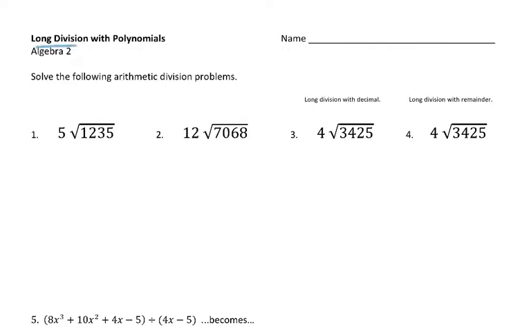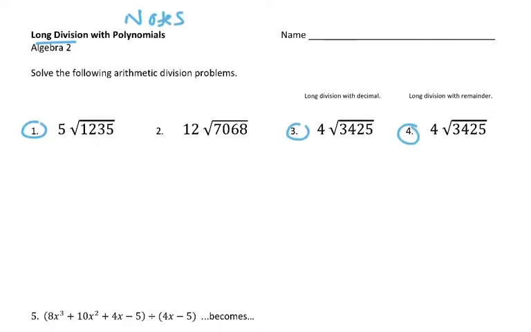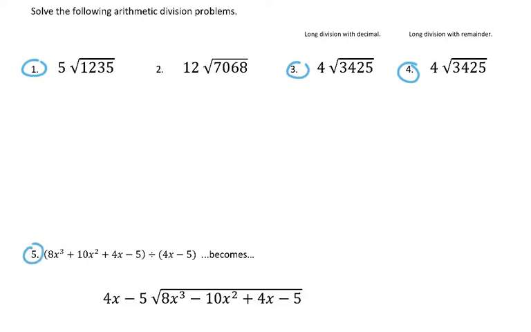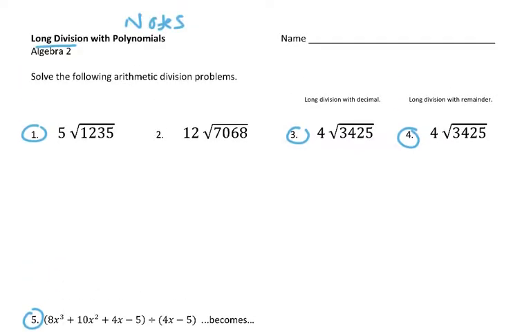Alright, so here we are with our long division with polynomials notes. Our notes are going to go through number 1, 3, 4, and then kind of this application of number 5. So long division, depending on how you learned how to divide very large numbers, you may have done long division, which is what we're going to be doing here, or you may have done some lattice something or other. So from that we're going to learn, if you haven't, or relearn long division.